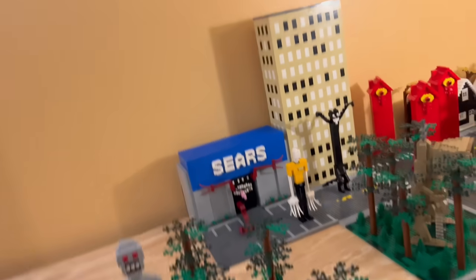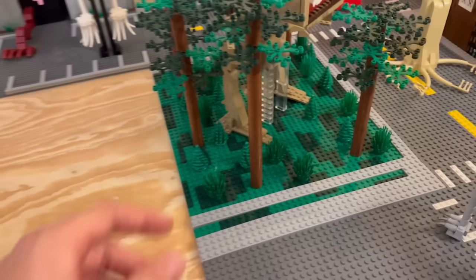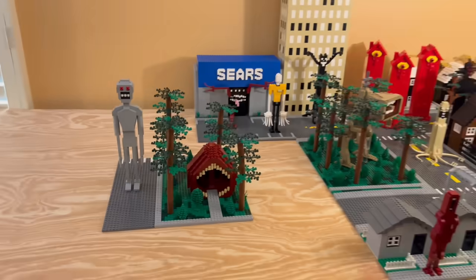Number 11 is complete. Here we have the two monsters, and we also made it so they can connect together. We have a ton of foresty area — tons of trees, plants on the ground, dark green plates, normal green plates. And it looks awesome. Let me know what you guys think. Now let's move on to the next one.